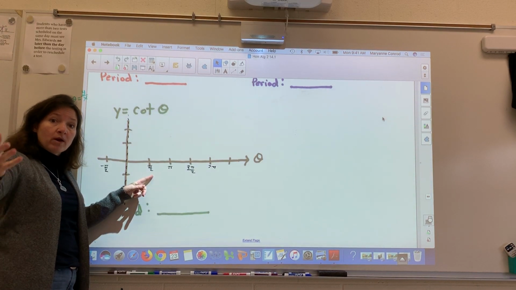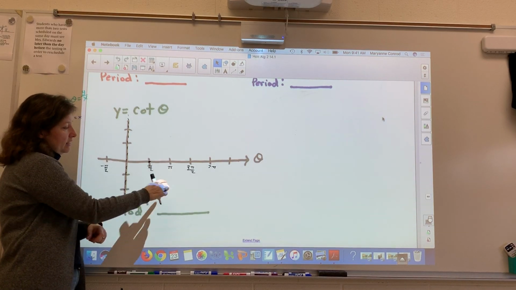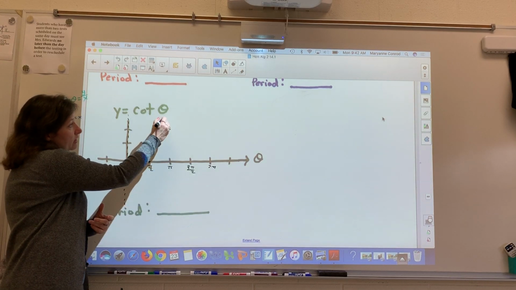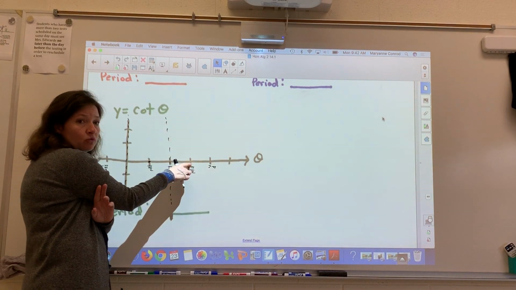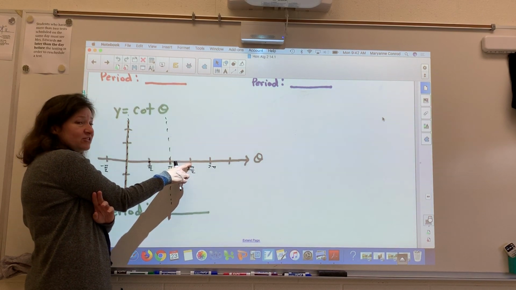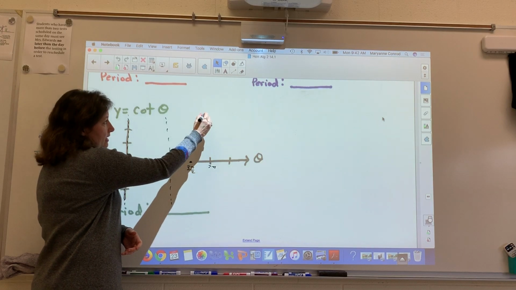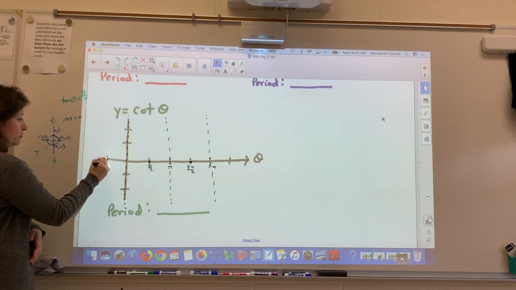When we do the reciprocal, where will 0 end up? On the top, so it becomes 0. On tangent of pi it was 0, so its reciprocal will be undefined. Tangent of 3 pi over 2, what was it? It was undefined, so when we do its reciprocal, it will become 0. And 2 pi will become undefined, and negative pi over 2 will become 0.